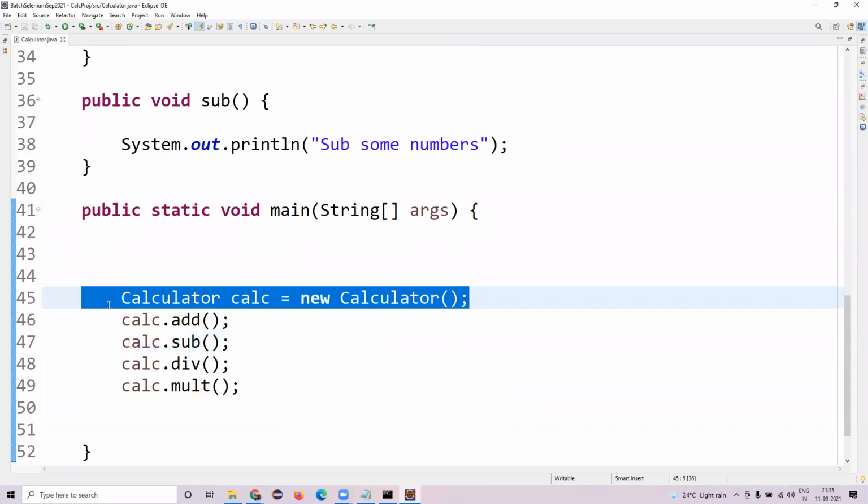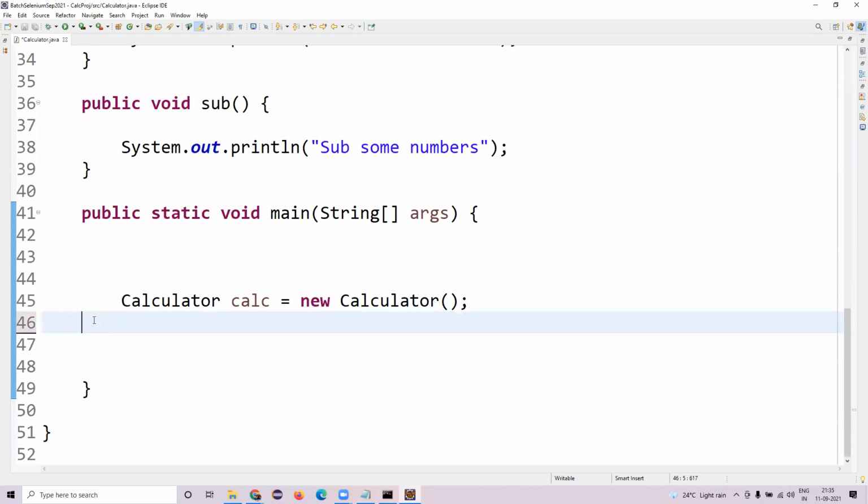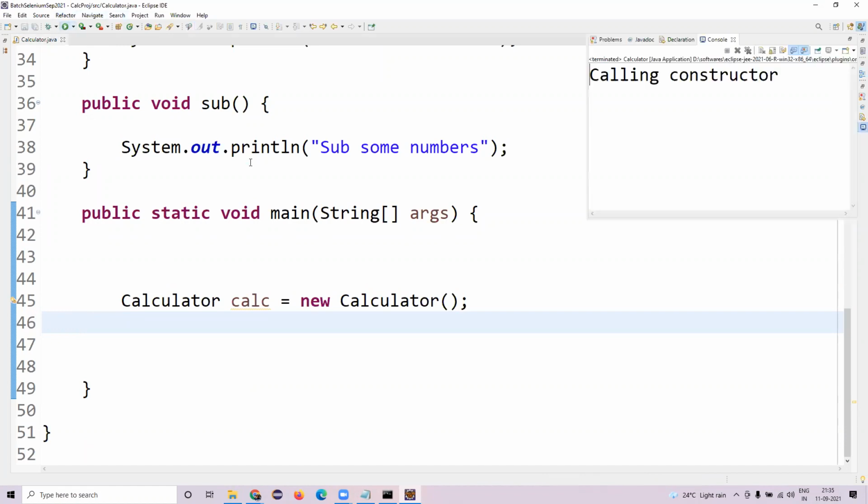See this statement, you're saying here we are creating an object, right? And then we are calling a method. Even if I don't call these methods, if I just create an object of a class and run this, the very first thing that you're going to see is the constructor. It is called automatically. You need not explicitly call it. As soon as you create an object, the very first thing that will be called is a constructor.